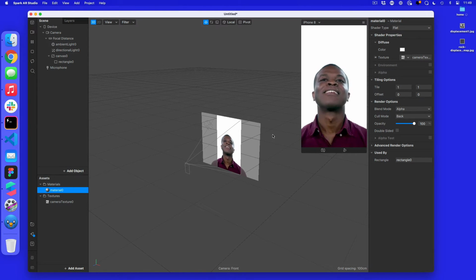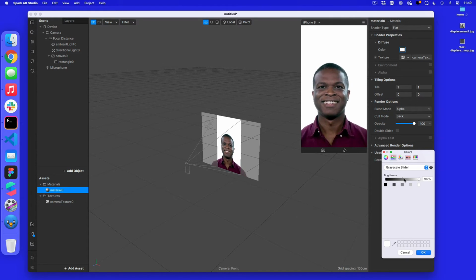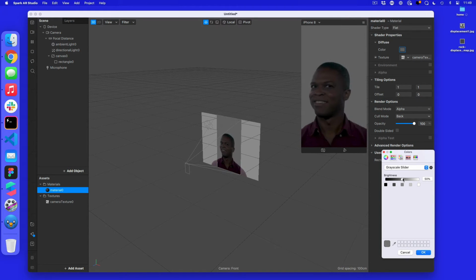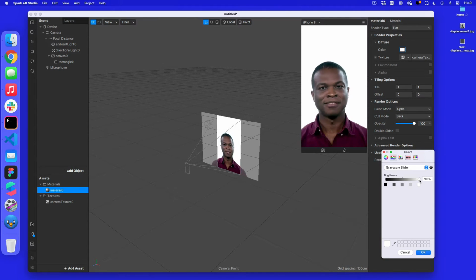So this looks no different than before, but what it means is we can replace the texture, we can do stuff with it. So for instance, if I want to change the color here, maybe I want to make it more gray, this is actually giving me a grayer background based on this texture. Now of course what we want to do is not just change the color, we actually want to change how this looks. So how do we go about doing this?